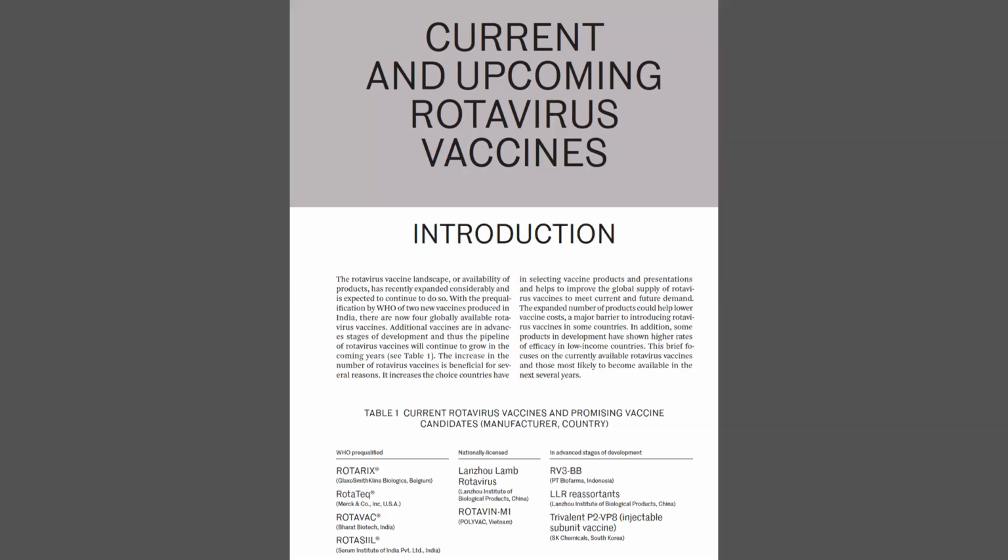I think as Dr. Santosham mentioned, there's been a substantial shift in the product landscape over just the last year or two, where we went from having 2 globally available products, Rotarix and RotaTeq, to now doubling that to 4, where there are now 4 WHO pre-qualified rotavirus vaccines available for countries to introduce. And so in this brief, we summarize all 4 of those products and really try to give some information to help countries understand the products and make informed decisions about introduction.